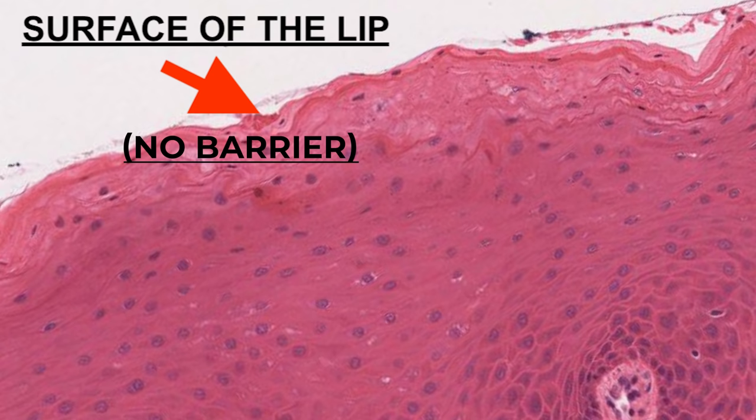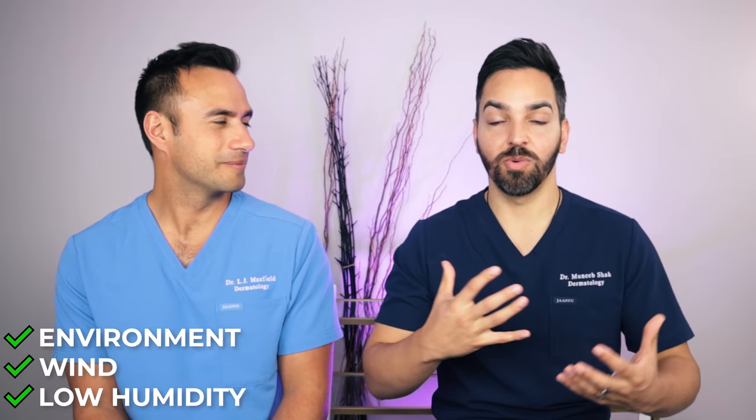All right, so first let's talk about what causes dry lips. The lips don't have as much of a barrier as the rest of our skin, and so you lose a lot of moisture from your lips to the environment. That's the first and probably the most significant factor. Your lips don't have that top layer of the skin that the rest of your skin has, so it's naturally just not as good at holding in moisture. Then you compound that with low humidity in the winter, and a lot of wind that dries out your lips and causes more evaporative loss, and it just makes it way worse. And that's why in the wintertime, your lips are just a total nightmare.